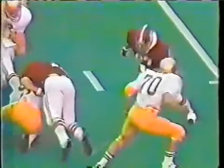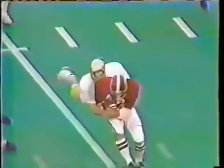Zedek, number 70, has 15 plays for losses. You can see that he read the play very smartly, jumped over a would-be blocker by Jackson, and made the tackle on Ogilvie for a loss. A big starting play for Notre Dame. Second down and 12 from the 21 for Alabama.